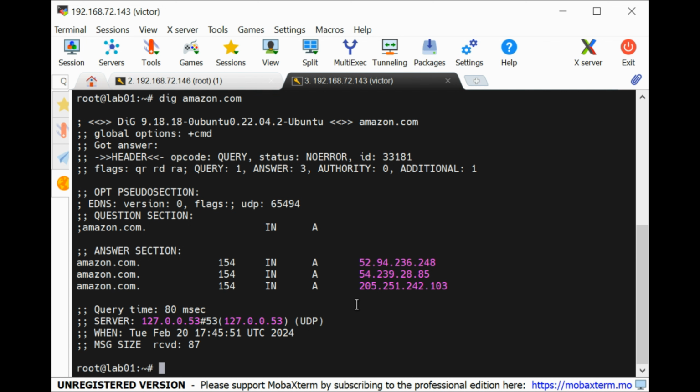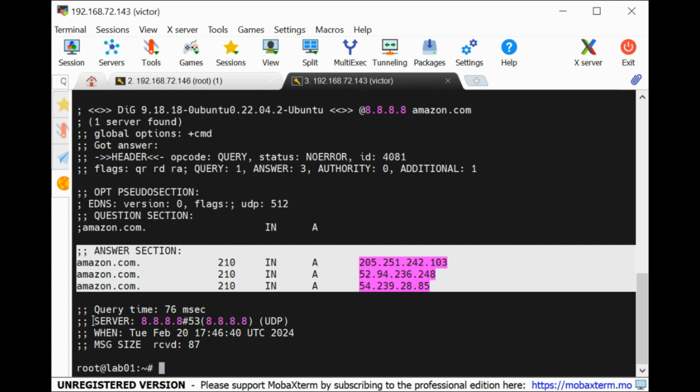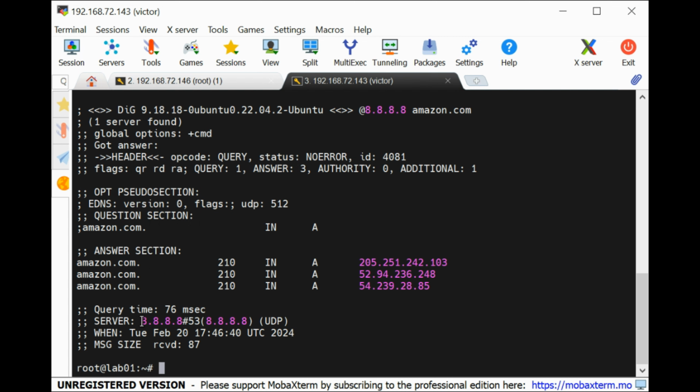What you can also do is, you can have multiple DNS server or DNS IPs on your system, and if you want to specify a particular DNS server, you can do that with the dig tool. So what you just do is to say dig at, let's specify Google's DNS. Let Google's DNS be our DNS server, for example, and I want to use it to query Amazon.com. And then you can see that we have the same A records, and now the server that is doing the query is now this DNS server, which is 8.8.8.8. So that is what you can use the dig tool to do on a Linux system.